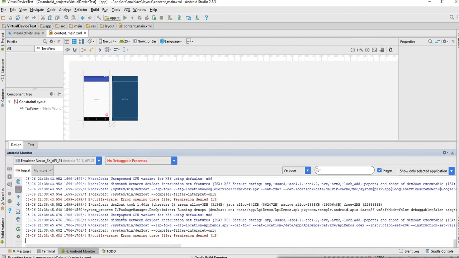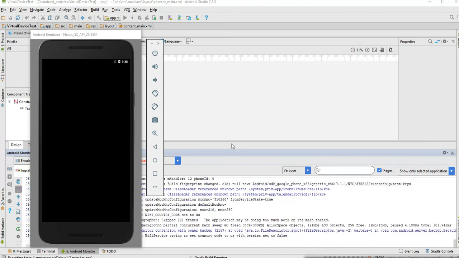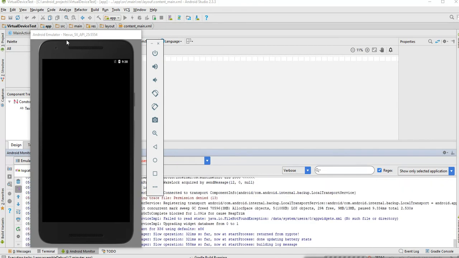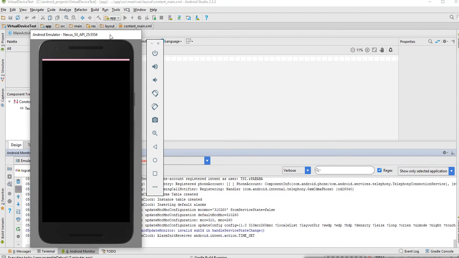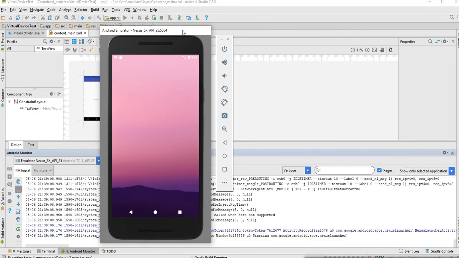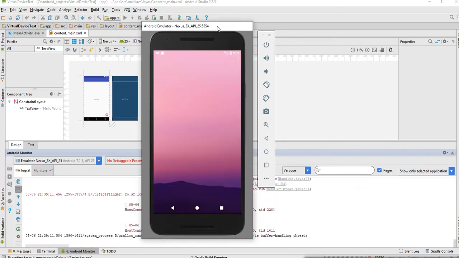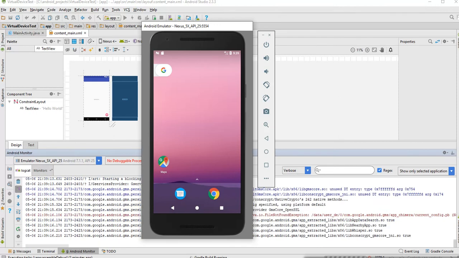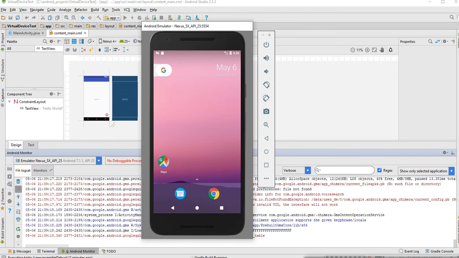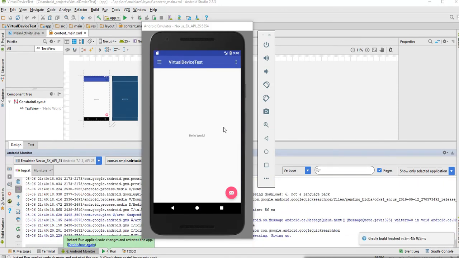We have to wait a bit. So this device appeared. See here, Android emulator Nexus 5X API 25. So it's on. Now the app will be installed on it.